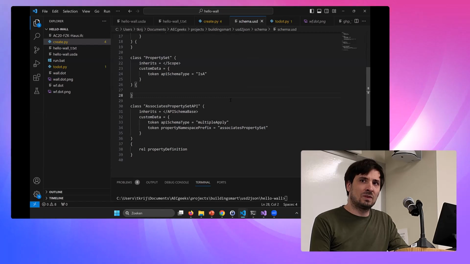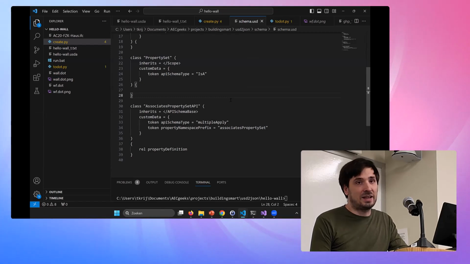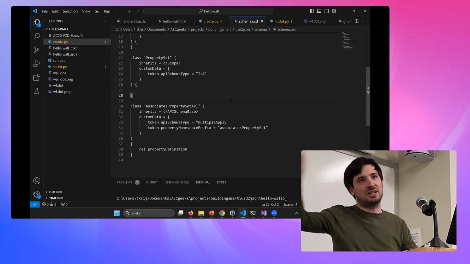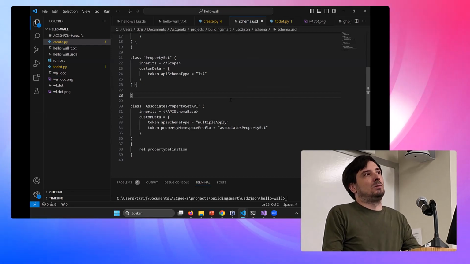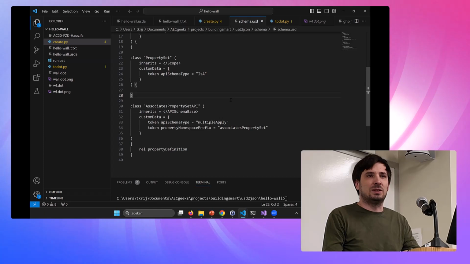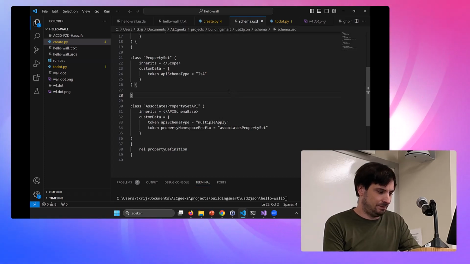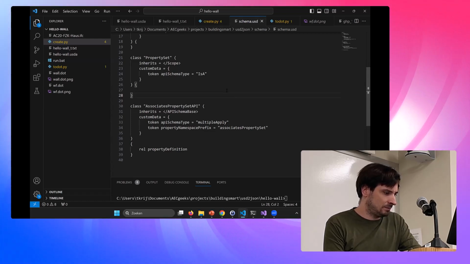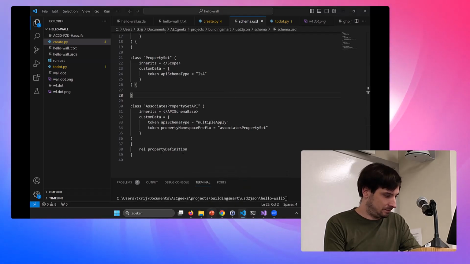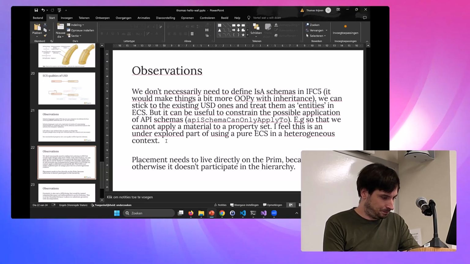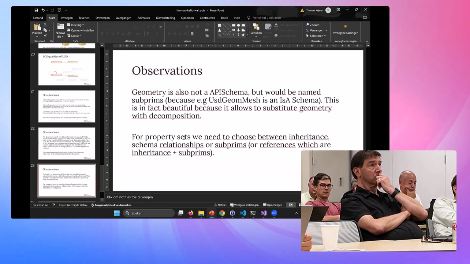But this is not JSON. Is there a conversion from this to JSON schema? At this point, no. My reinterpretation of USD as JSON would also apply to the schema language. But I think you should think of IFC5 as IFC5. We're going to define some kind of schema, probably needing something more than just JSON schema. Imagine IFC5 will be JSON, there will be a JSON schema defining what you can do with IFC5. I think we need something more. We will define an API for IFC5.